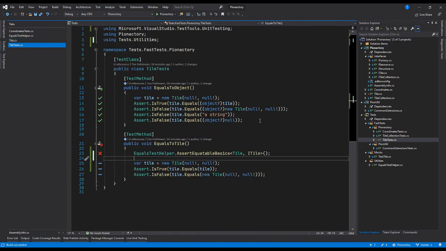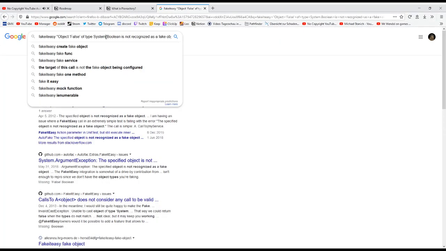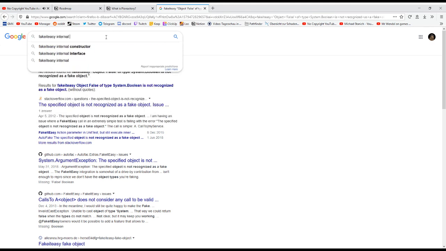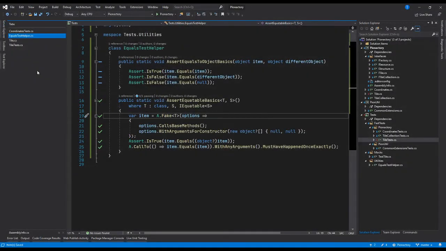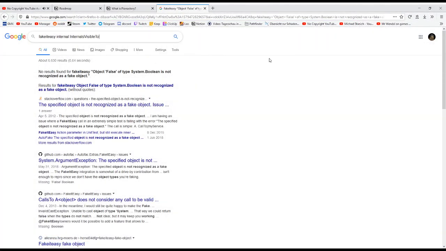Live unit testing is getting a little confused with the cross project stuff, apparently. So, see if someone else had that issue. Fake It Easy, internal object. Or not. Internal and what's that called? Attribute.